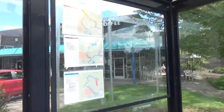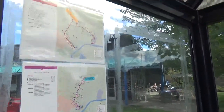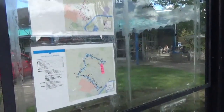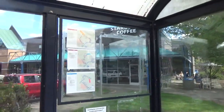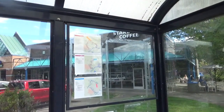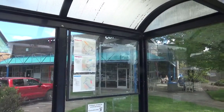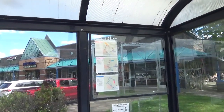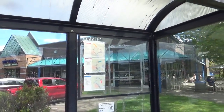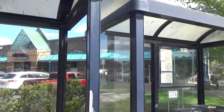And one of those is one of those frequent service out and back routes, the number 5, which I'm waiting for. And the other is the 7 and the 1. And so the out and back routes are really fast, but there's really not a lot of network potential here. I took that number 7 bus to get here, but I could have probably walked here quicker between 9th and King's, about 10 blocks. So I waited to do it, but those other routes don't really add a lot of network potential to the bus system.